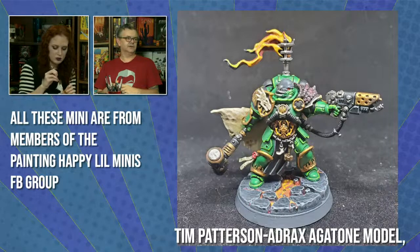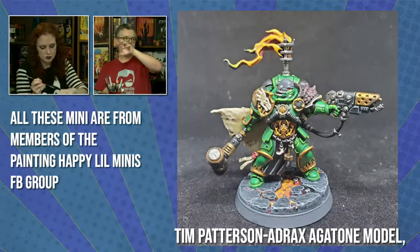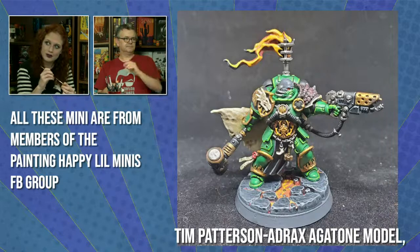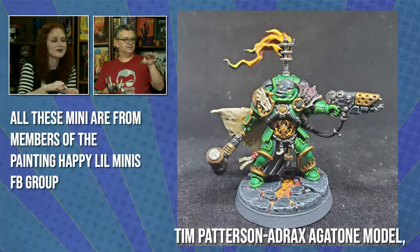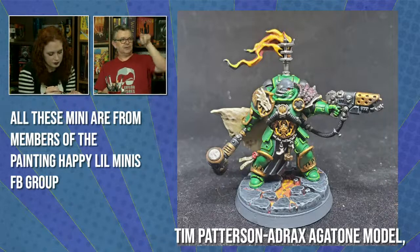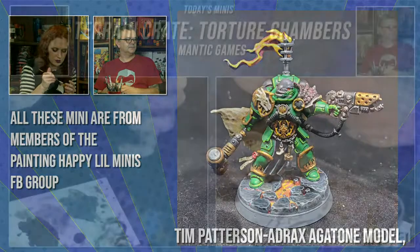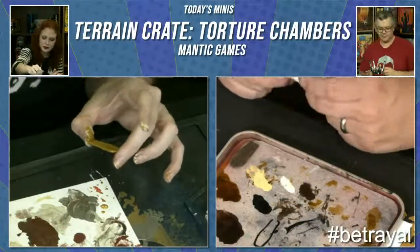And as well, the colors you've got going on there: the yellow in the brazier at the top, around the yellowish bronze on the flamer, that little cowling, the heat dissipator, around to the lava underneath, and then onto the hammer on the other side. It keeps you circling around the model in that loop. So yeah, definitely nice work there. Go on, Tim. Excellent. Hooray! But yeah, lovely work, everybody.